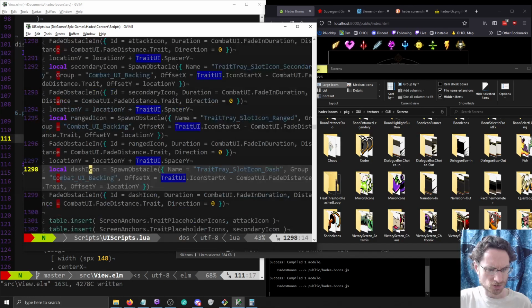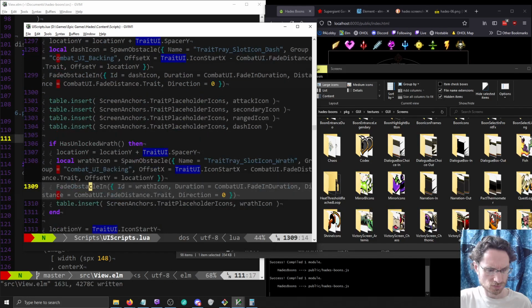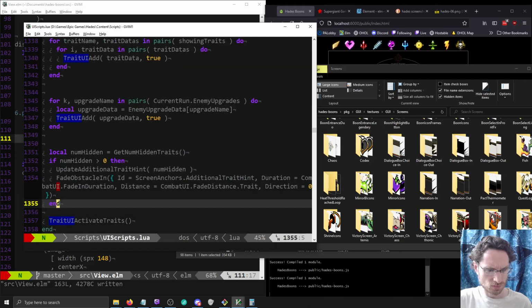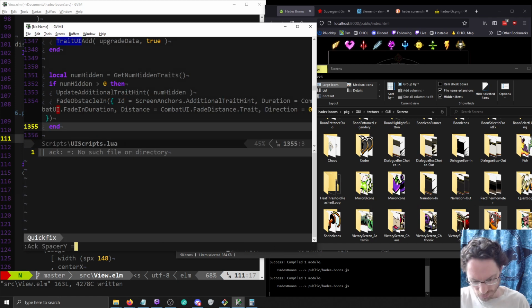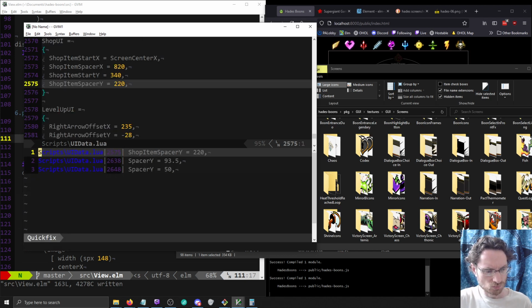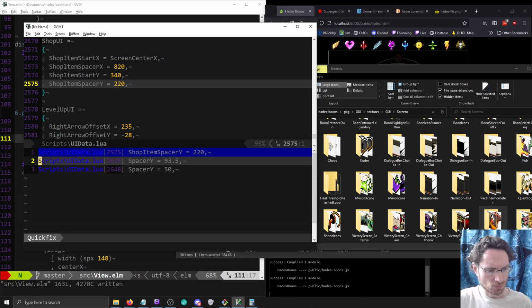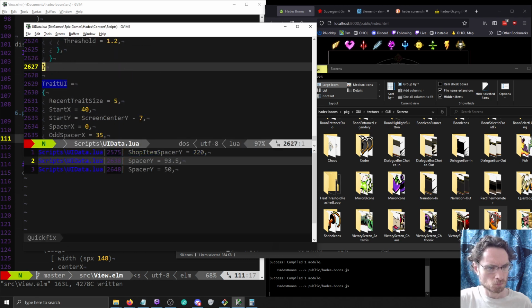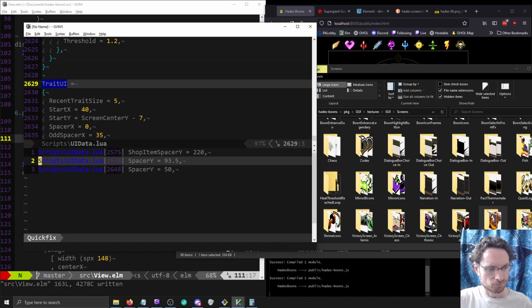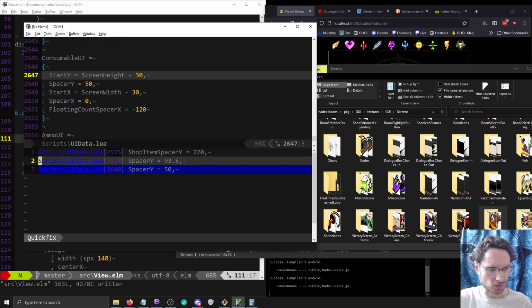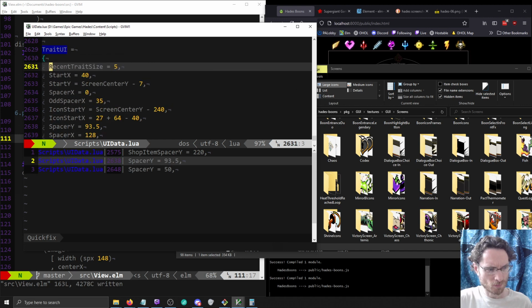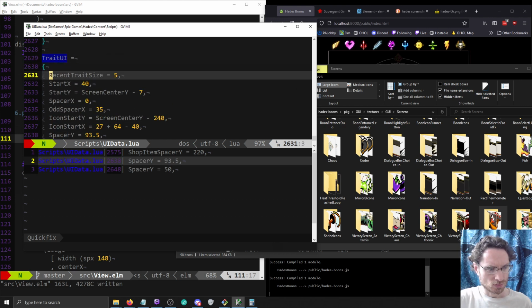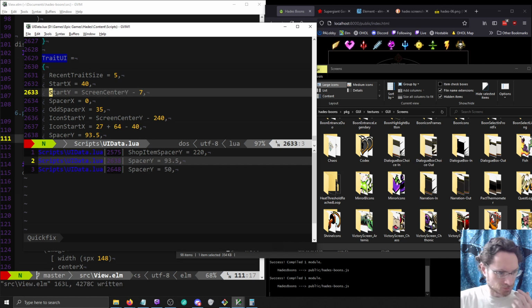No, I already got trait UI start. Oh, UI data? And you are going to be like consumable UI. Recent trait size, start X, start Y.